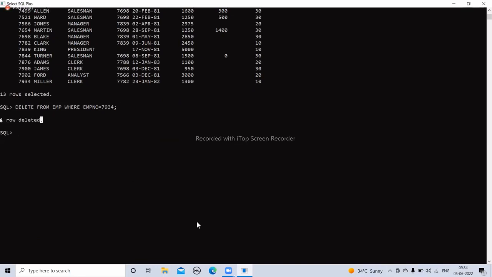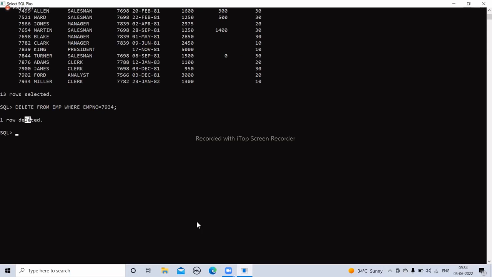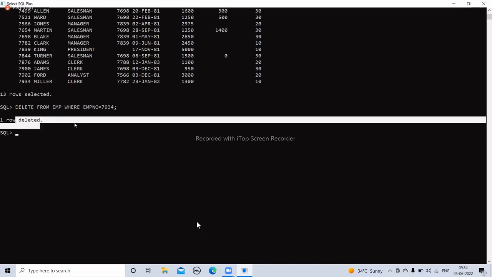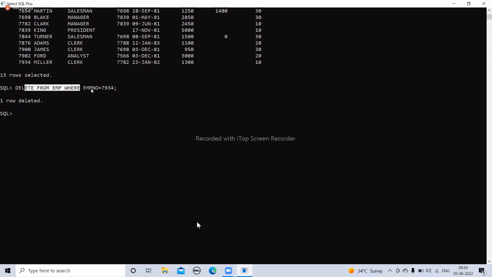So this is called implicit cursor information. Understand now? This is what we call the implicit cursor. My work is done. The implicit cursor is already created by your system. When I execute this command, your implicit cursor memory is created, and the positive message comes that one row is deleted. This message is coming from your implicit cursor memory.